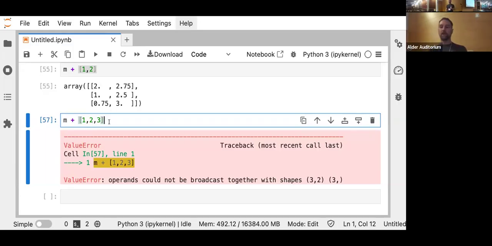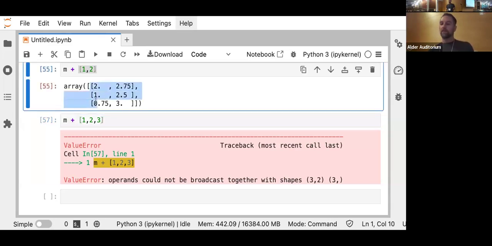If they're not the same, if one of them has fewer dimensions, it's going to try to run the operation over every row. And if, for example, we had a 3D matrix, it would go over every row, and then it would take the sub-element and go over the first dimension of that, and it would basically try to push the operation down to the very last dimension of the array as much as it can.